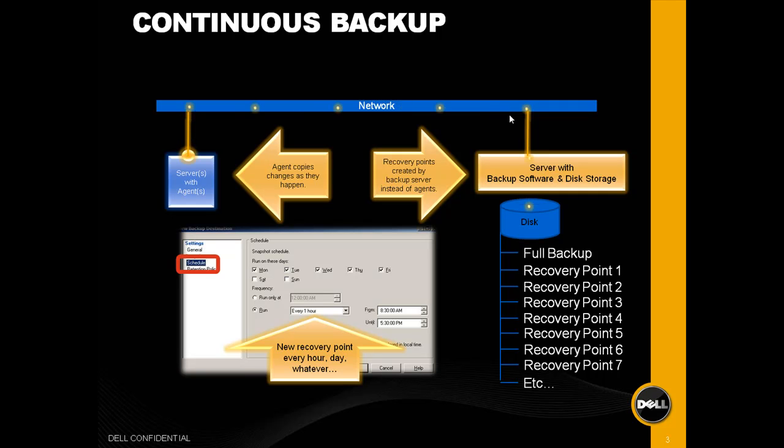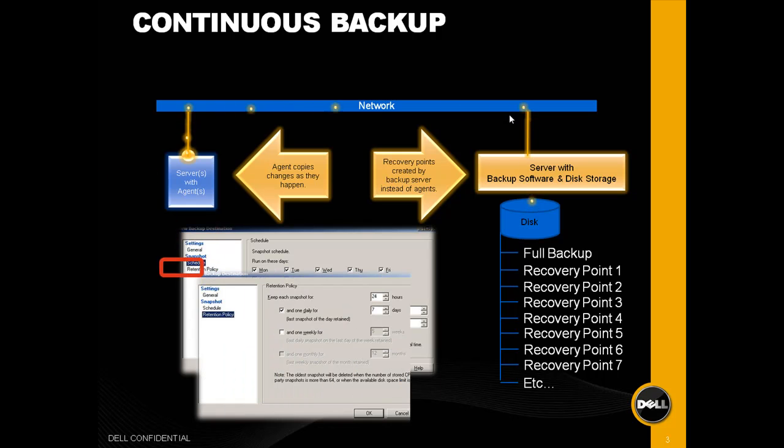So in your actual management console, you'll notice that you can schedule your actual snapshots and how long you want to archive those for. So you can do snaps every hour. You can do them every 2 hours. Like we said before, you can do them really as many times as you want. 1 hour is the maximum for all the agents except for Exchange. Exchange you can actually do every 15 minutes under most platforms.